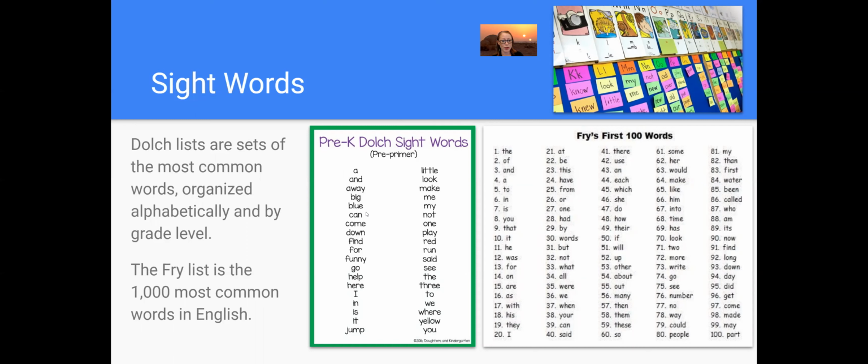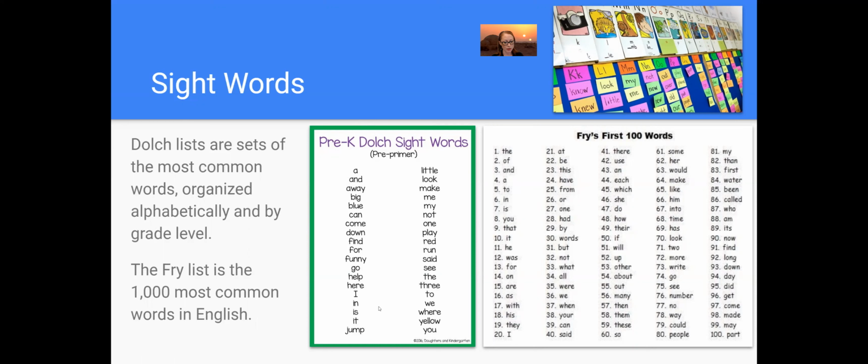And so what he's done here is divide them into grade levels, right? So we have the pre-K list listed here that you can see in green, but there's one for every grade level for the Dolch list. So you'll see those a lot in school. They're alphabetized, and so what they've done is taken some of the most common A words and listed them here, common B words, common C, and every grade level has new ones, and they get a little more complex as you go. Although I think some of these are pretty tough for pre-K.